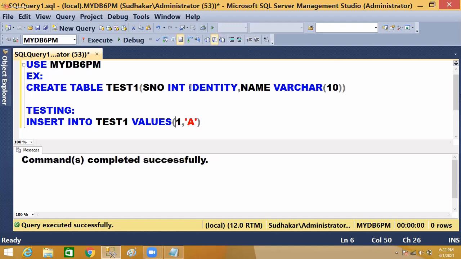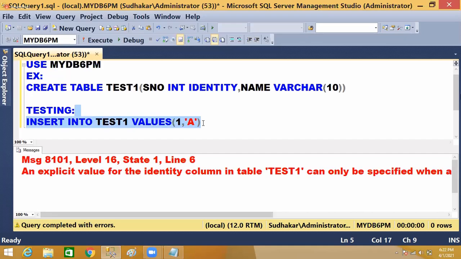Once you already have an identity on a column, and to that identity column you want to insert manually, by the user manually inserting here, then it shows an error. What does it say?